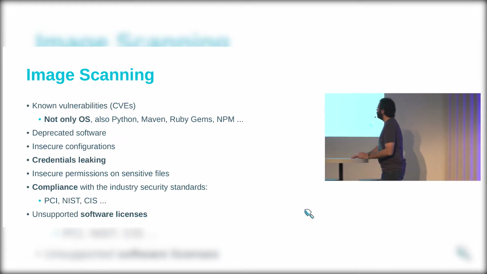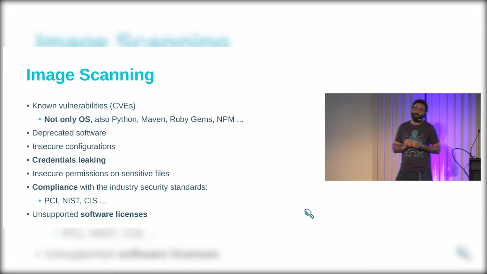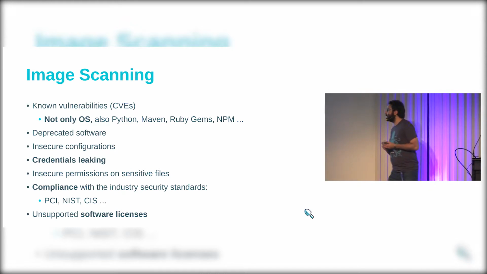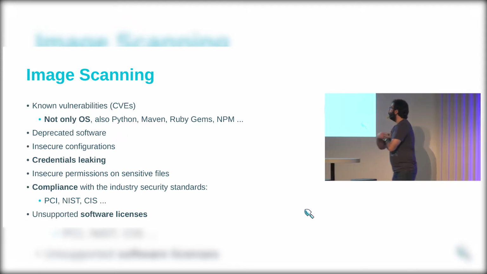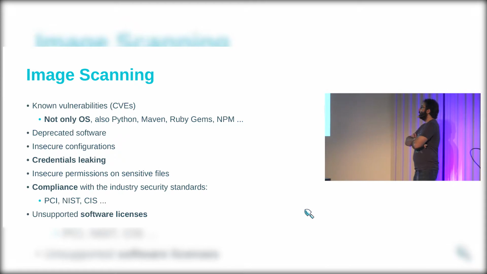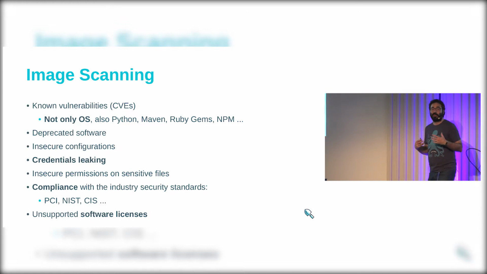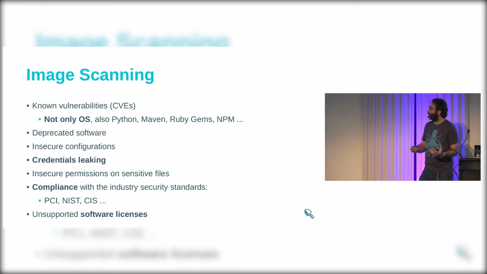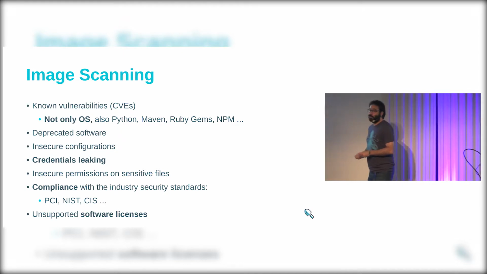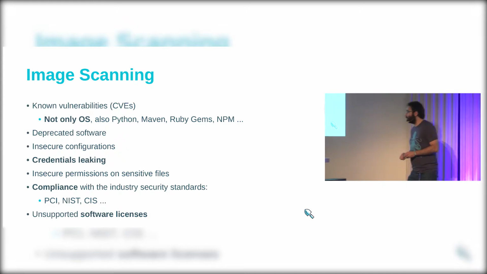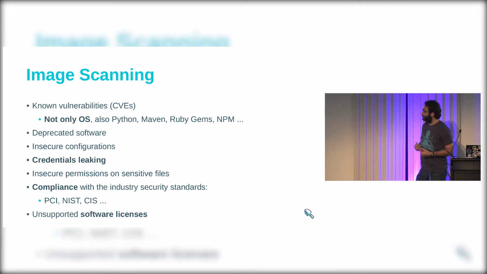Okay, image scanning. When we build our container in our pipeline, we can do this kind of checking. But this is a bit tricky because we are going to look for all of these points. The first one, vulnerabilities, but not only the vulnerabilities that the operating system can report to us, that are the easier ones. I am also referring to the vulnerabilities in your Python libraries, if you use Python, in Maven, Ruby gems, also in the binaries, we can do that kind of checking.